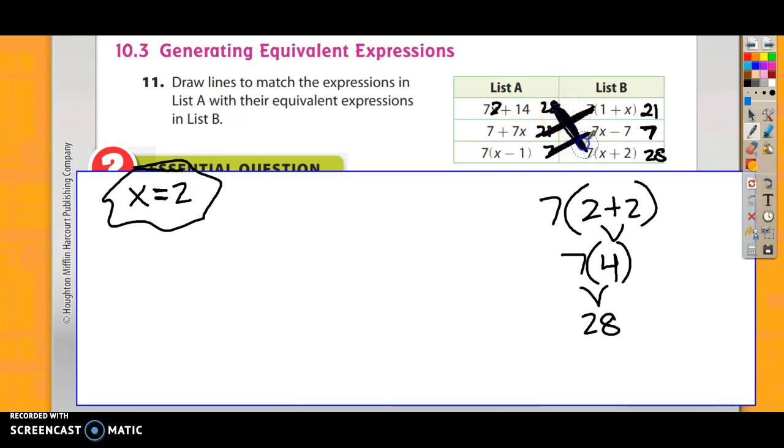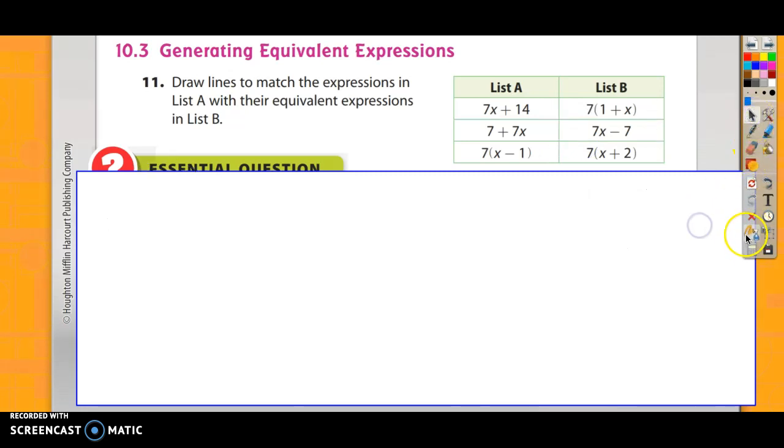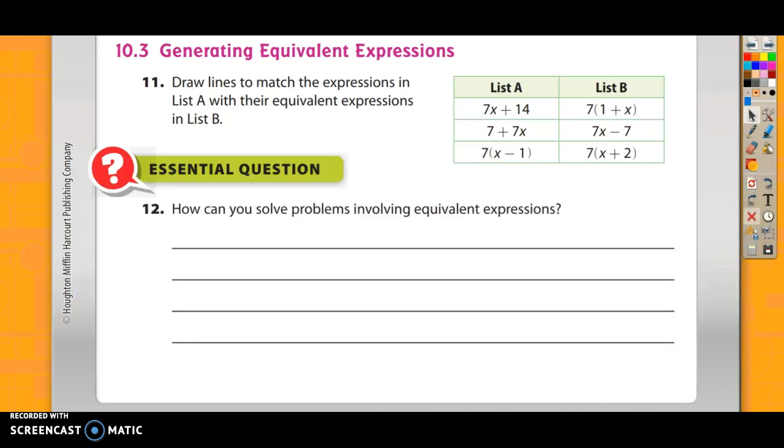It's kind of messy, but I did match them all up. Definitely, probably my favorite way to solve problems like that. Okay, we are going to skip the last problem because it's really kind of too open-ended for it to be a super effective question, so we're going to skip number 12, which means you are now done with page 283. Good job. You can move on to page 284.